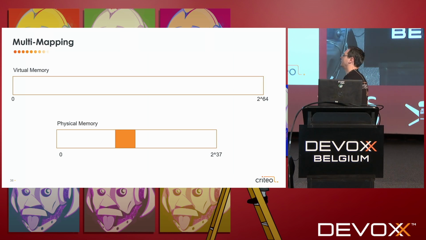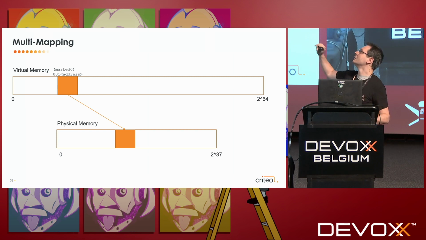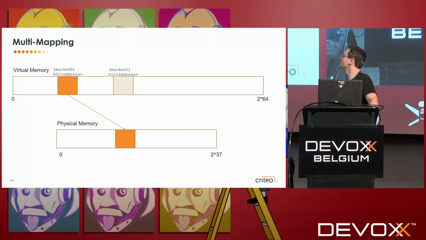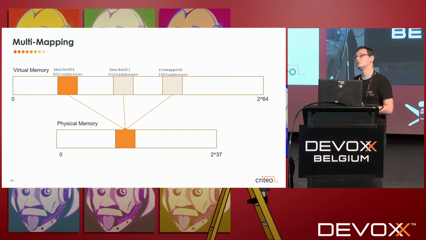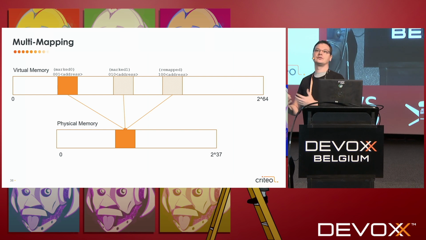To explain, we have one virtual page backed by physical memory, with one kind of address with the mark 0 or mark 1 bit set. Then we can have another virtual page with the other metadata bit for the other address, and another one, and the three views will be backed by the same physical page. As we go through the GC cycle, we change the metadata bit, but we are still accessing the same physical page and the same information. We are just changing the view and the addressing. So we do not have to unmask those metadata, as we change the view and still access the same information.